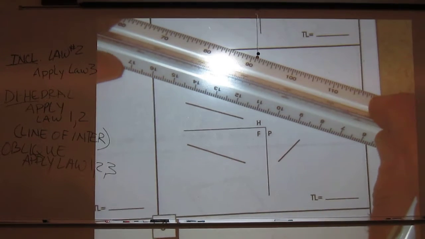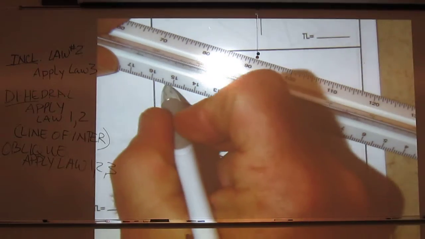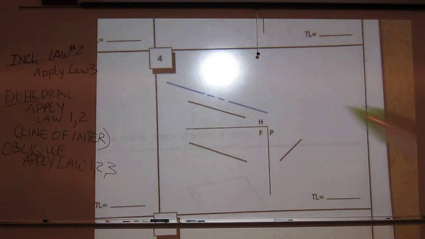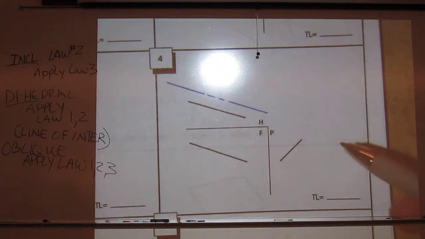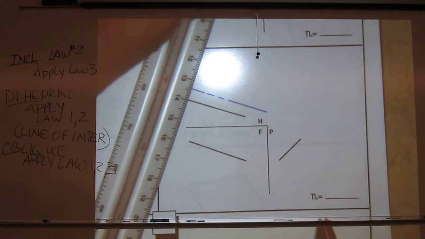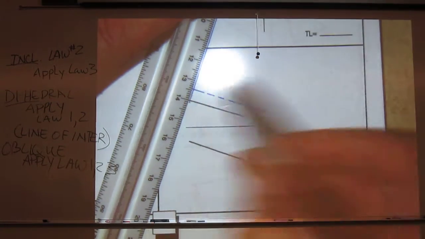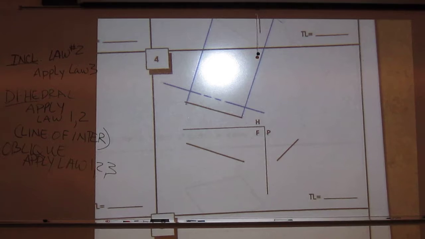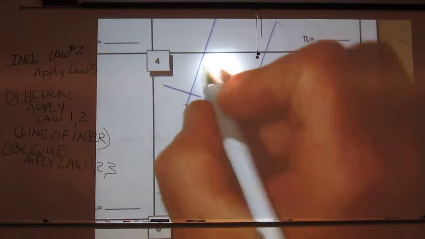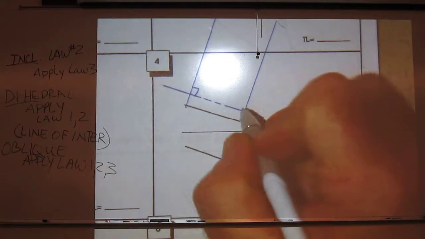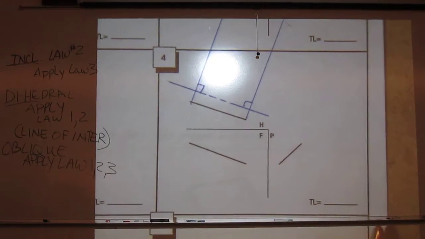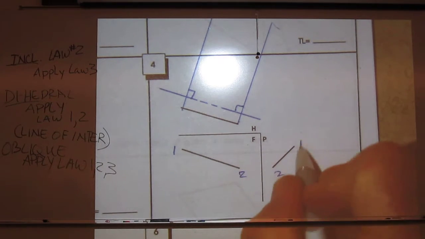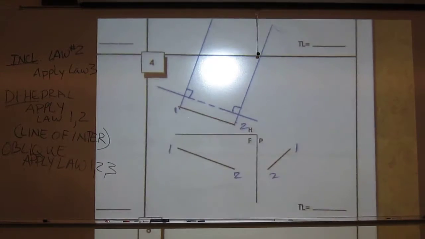What I'm going to do is come in here and get parallel to that line. I'm going to draw my fold line. Okay. And I just want to make sure that is parallel to that line. Once I have that, I can now project perpendicular to that, and I don't know that I'm exactly perpendicular up here. So I can project perpendicular where this angle is 90 degrees. Now, one thing that might help you here is you might want to label your points. 1, 2, 2, 1, 1, 2.